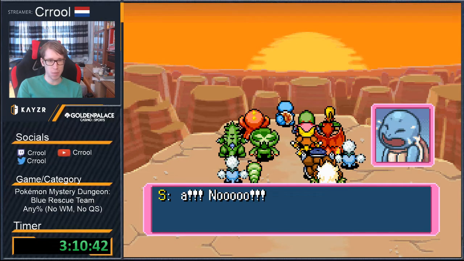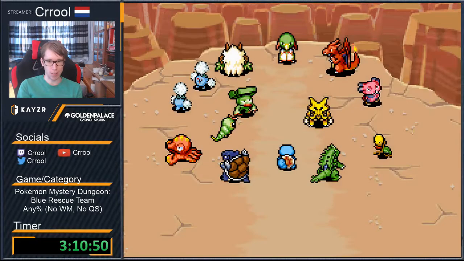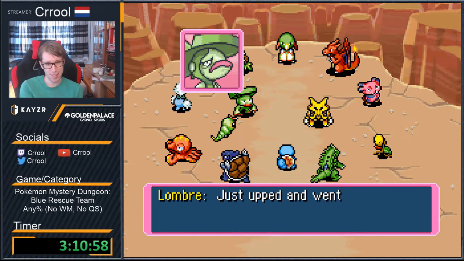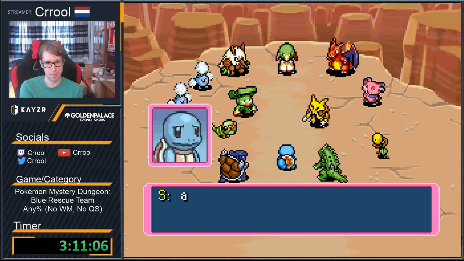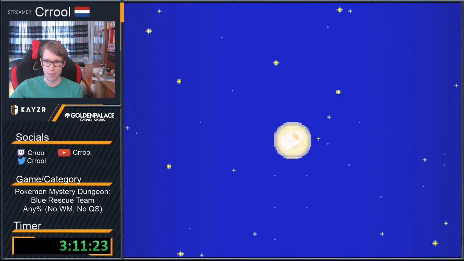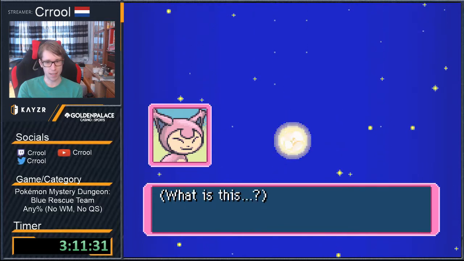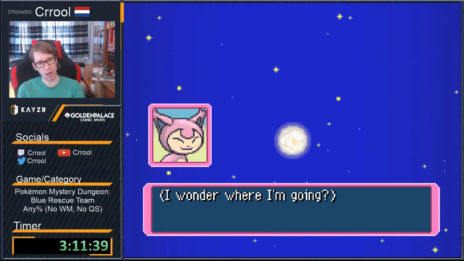In case anyone was wondering, my personal best is 3:13.28. Pretty confident this is faster. Question's just how much faster. Squirtle's all heartbroken here. Yeah, I definitely split in PB on destroying the meteorite. Which means this should be PB by about a minute.